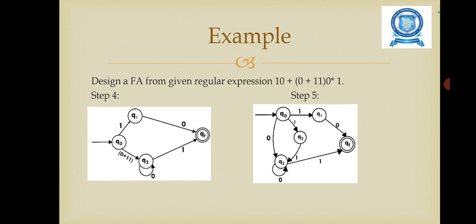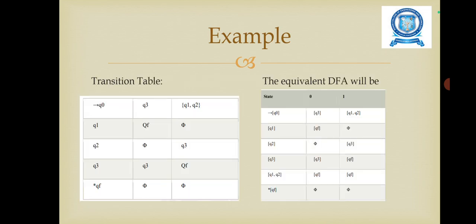Likewise, for each and every regular expression you have to draw the states from one state to another state, how they travel. You have to mention the arrow mark. The start state is represented by an arrow mark, and the final state is represented by a double circle. Next we are going to see the transition table for the given transition diagram.